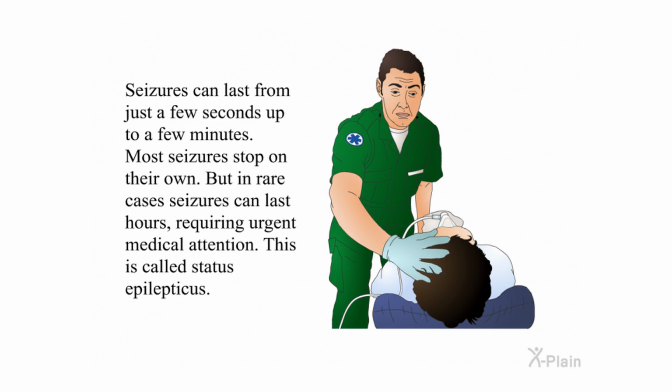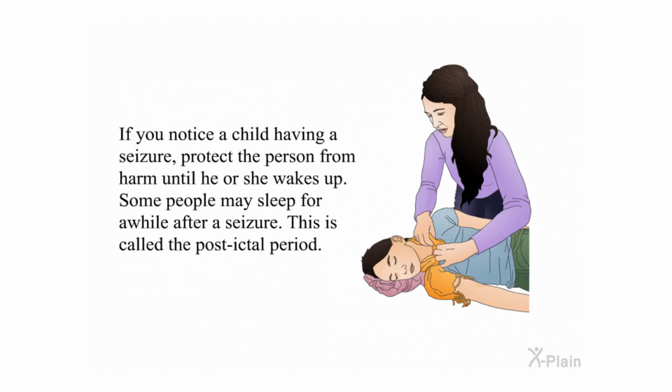Dealing with a seizure. Seizures can last from just a few seconds up to a few minutes. Most seizures stop on their own, but in rare cases, seizures can last hours, requiring urgent medical attention. This is called status epilepticus. If you notice a child having a seizure, protect the person from harm until he or she wakes up. Some people may sleep for a while after a seizure. This is called the post-ictal period.